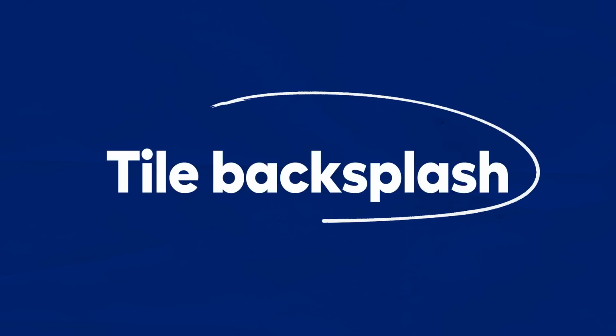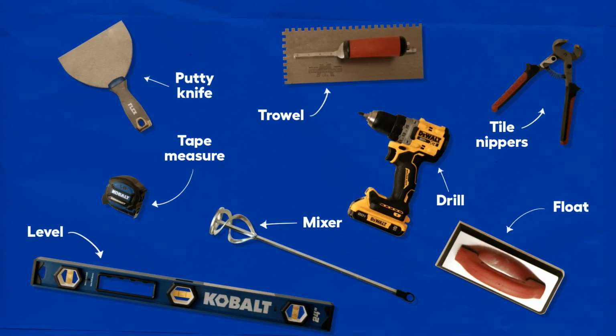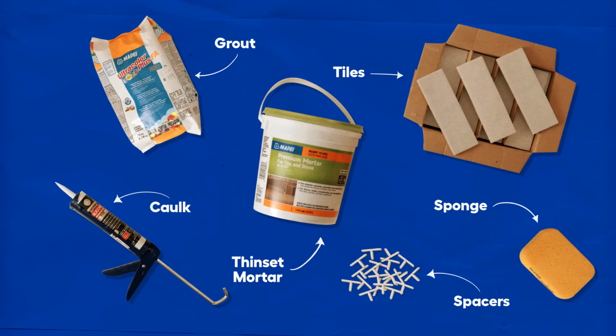I really want to add some tile backsplash, and I really want to do it myself. Great. Let me just pop in here for a second, Ryan. Katherine has never done this before, so let's start with the basics. Lowe's.com has some great resources which can help you find which materials you'll need and how much you'll need. All right, so here's a majority of the tools Katherine will need to DIY her tile backsplash. And here's a look at most of the materials she'll need for the project. Got it, Katherine? I got it.